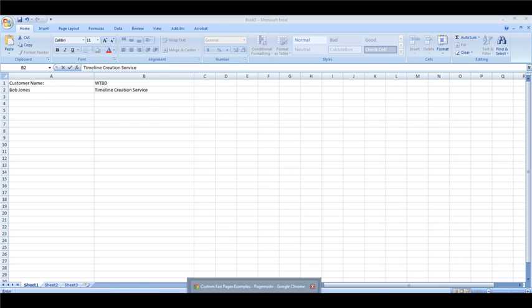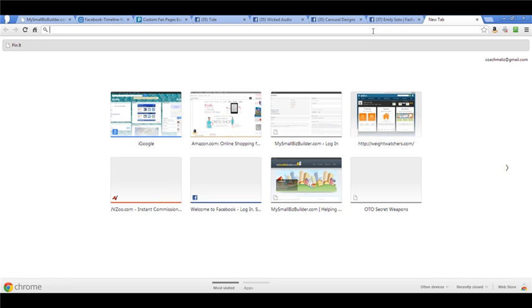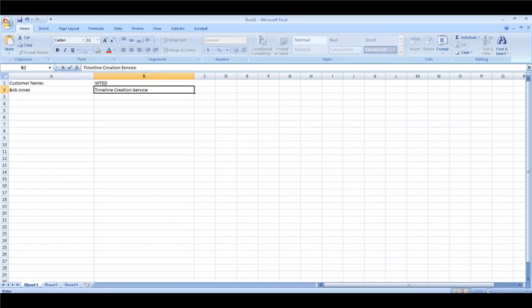Now I already have people that I know will do this stuff for me, but if you don't, you can go over to places like guru.com, elance.com, and you can find these people who will do this for you. Go over there, put an ad that says, hey, I need a timeline creation service or timeline created for this person. Here's what it needs to do, blah, blah, blah. And say you're getting $127 for it. Tell them you'll pay them $60. Don't tell them you're getting $127 for it, but say, my budget is $60. And you can find somebody to do it for you.